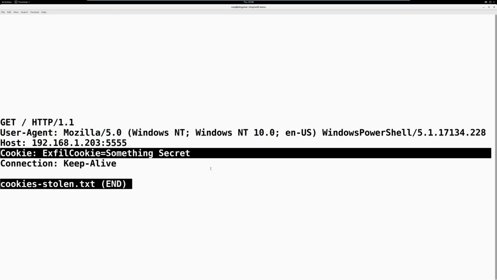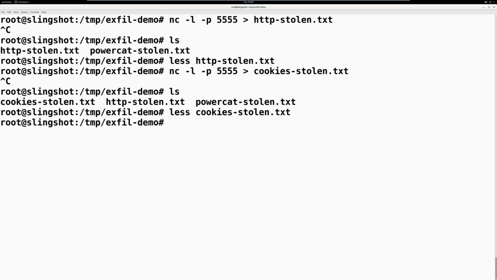And when I'm doing a pen test, what I will usually do is send a cookie in the clear to see if that gets caught. But a real attacker would never ever do this. What they're really going to do is take a file, encode it, chop up that encoded file, and send it a piece at a time. So I have a script that will show you what that looks like.